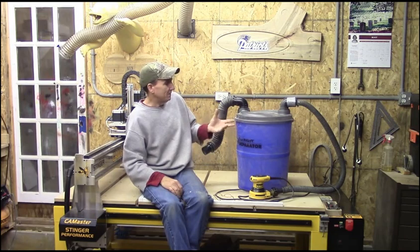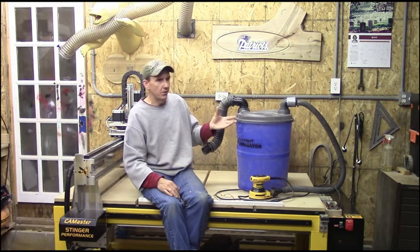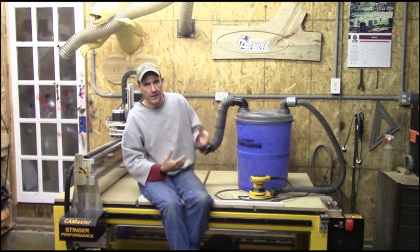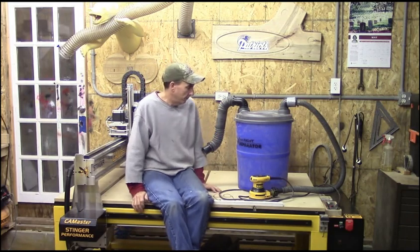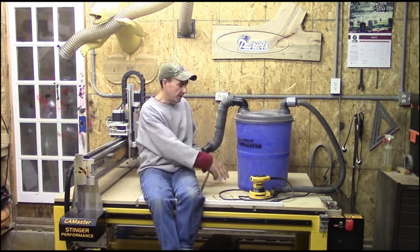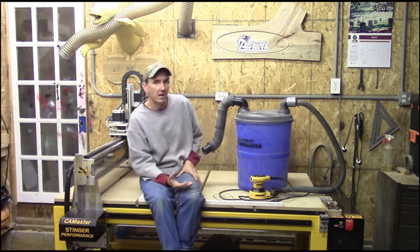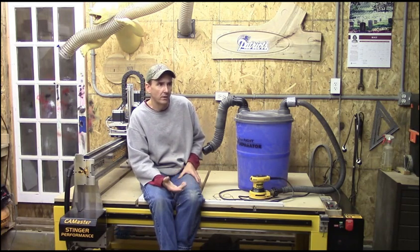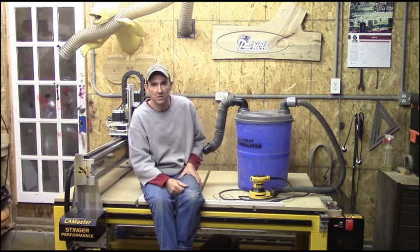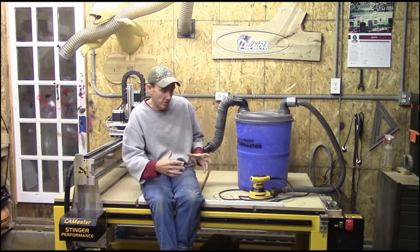What this ends up saving is all your heavy particulates through its engineered, patented cyclonic action — which I'm not even going to get into, I'm not an engineer. All your heavy particulates hit the bottom. Therefore, it saves the amount of times that I have to empty my primary canister on my vacuum itself. I only empty it about twice a year now — every six months. That used to be about when I changed my cartridges.